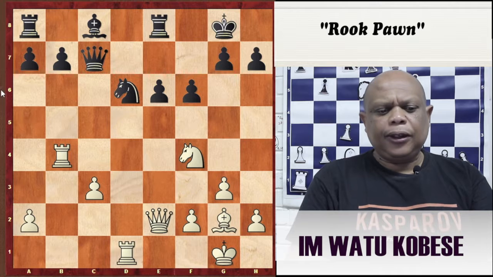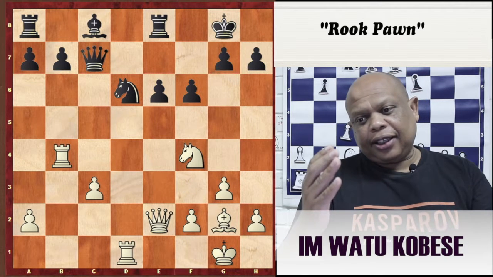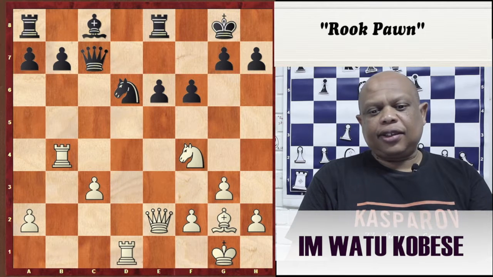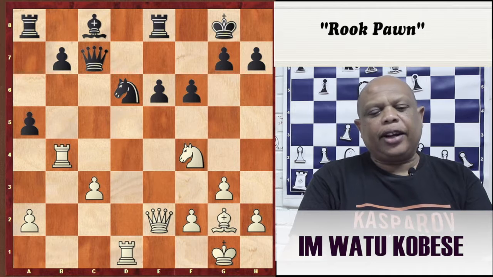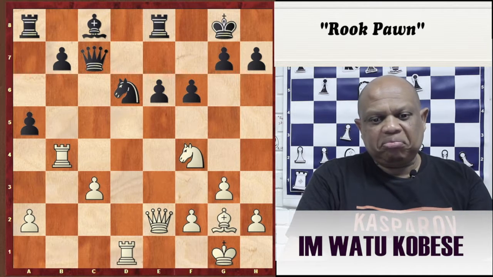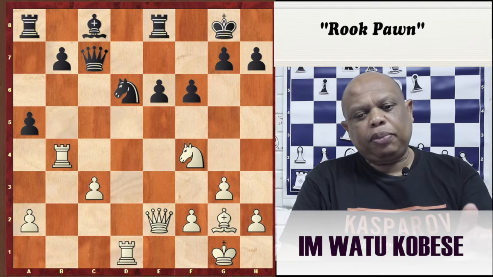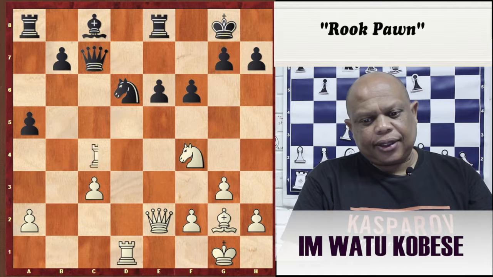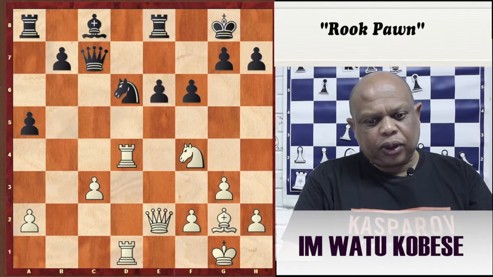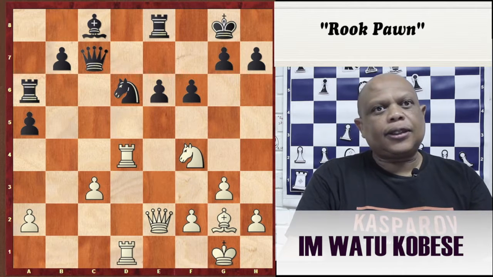So now we're going to see in this game the use of the rook pawn as a defensive idea. So Karpov plays the move a5. A very strong move, because immediately, besides attacking the rook on b4, he opens up for the rook to move to a6. So after Hetnek plays rook d4, Karpov is able to play rook a6, defending the knight on d6.